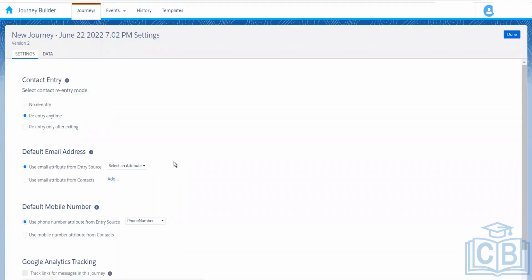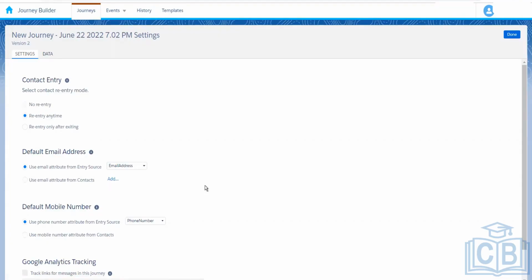But in Journey Builder, we have the flexibility to choose the email address attribute from the entry source. We have this data extension configured as an entry source, and we can pick any of the fields from there to send the email communication. Let's say we have multiple fields with email address values.